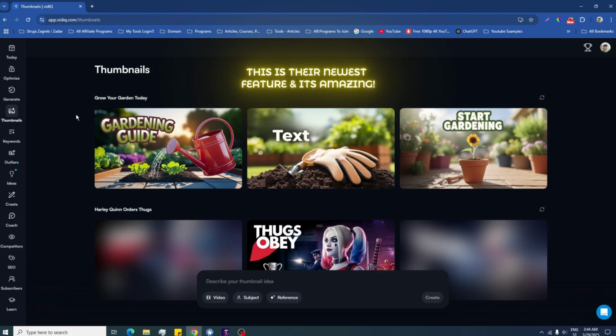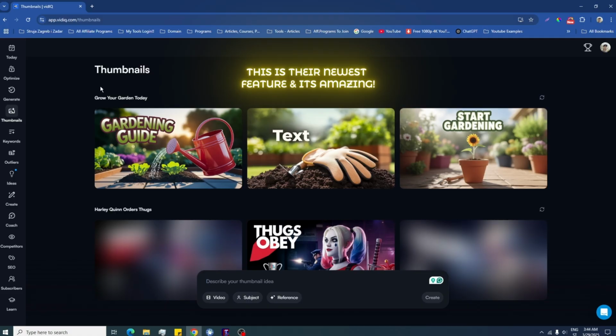Then we have thumbnails, which is a completely free AI generator for your thumbnails, for your images. You can generate anything, and I showed you in one of my other videos. I show how you can type anything, gardening guide for example right here, and it showed me these 3 images, right? They also look pretty cool, and you can use them as is. You can download them or you can edit them right here. Change here, it says text. This is because I changed the title. I deleted one and put the title.